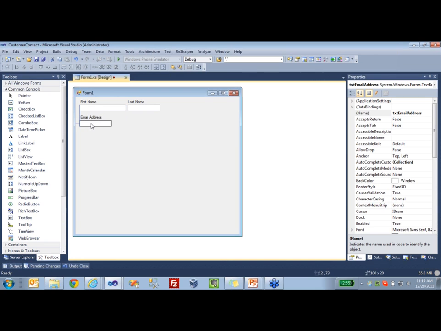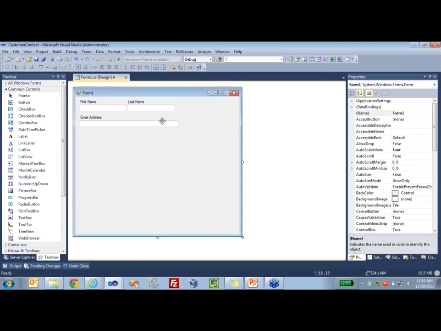Not only am I perfectly aligned with the right edge of the first name text box here, but also with the wall and with the email address. And that's just really nice when you're designing an application to try to keep things the same. So here for first name and last name, I'll just drag it down, make it the same size, and then drag it back over. You notice the pink line right there? That is showing that the text within that text box aligns with the text in the other text box. And that's important to know because you could also have the bottom line up with the text, or all kinds of screwy things.